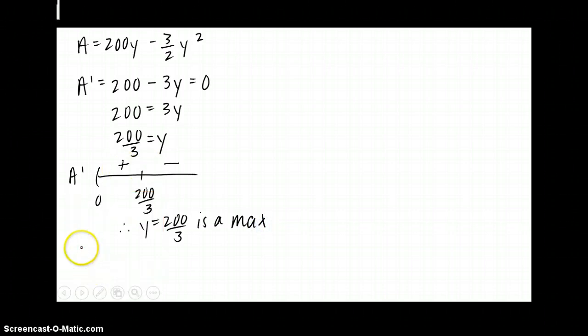Okay, because we did the second derivative test, let me just show you how that works. If I took the second derivative of the function, the second derivative is just simply -3. Therefore, the second derivative at any critical number is less than 0. And we know if the second derivative is negative, function is concave down, so this value would be a maximum. So this is your first derivative test or your second derivative test. You only have to use one of them.